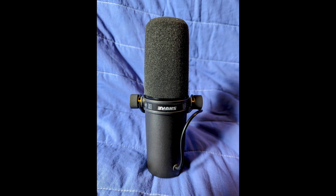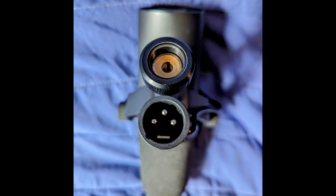And I am running equalization and some processing on it, and I'm going to turn that off. So this is what the mic sounds completely naked, with no processing, no equalization, no compression, no filtering, nothing. This is the naked microphone. So this is the equivalent of what it would sound like plugged directly into a recorder.